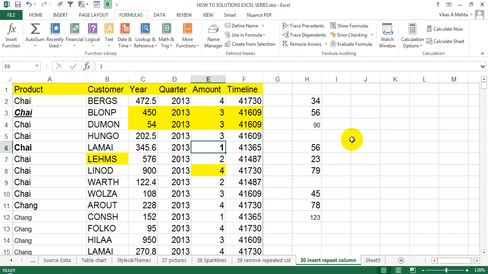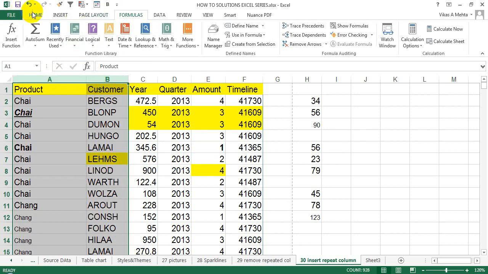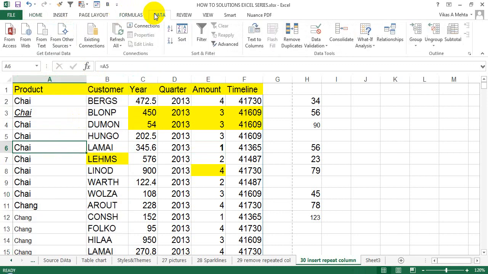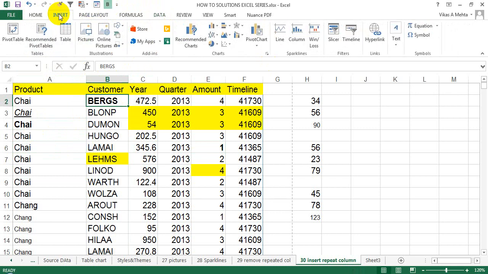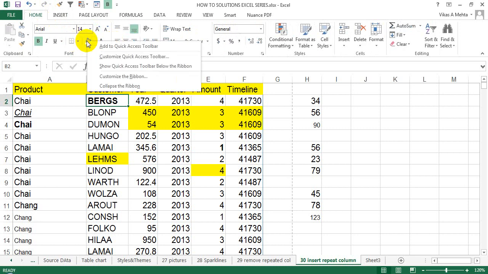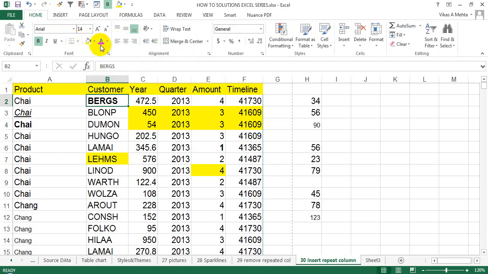So no matter wherever I am, let's say I will just unbold it. Let's say I am in the Data tab and I want to make this bold. I will just click over here. Those are the standard functions which you can always use. In a similar way, if you want to add the border function or color function that you use every time, just click Add to Quick Access Toolbar.